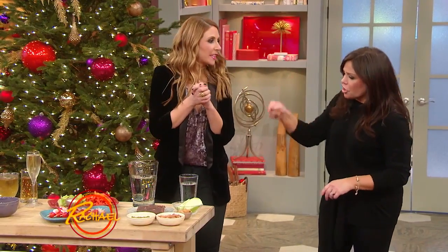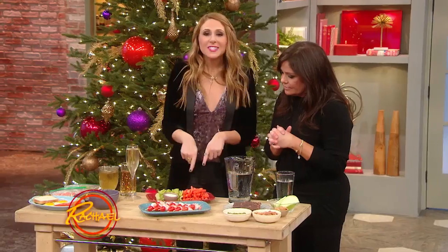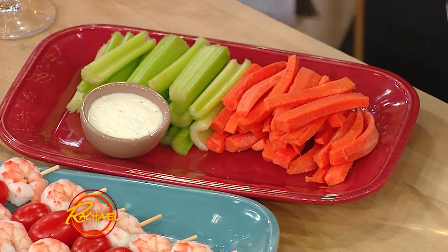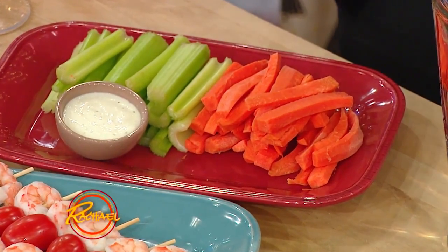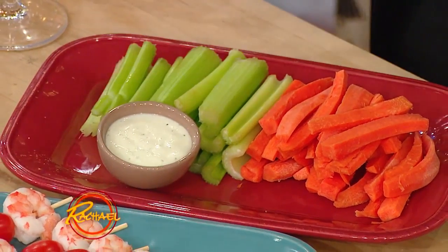During the party, keep hydrating. Veggies are more than just a snore — they are also a big hangover preventer because they're chock full of antioxidants and they also have tons of water in their own right. So keep munching on all the veggies. You could probably also use these under your eye, maybe a little bit.